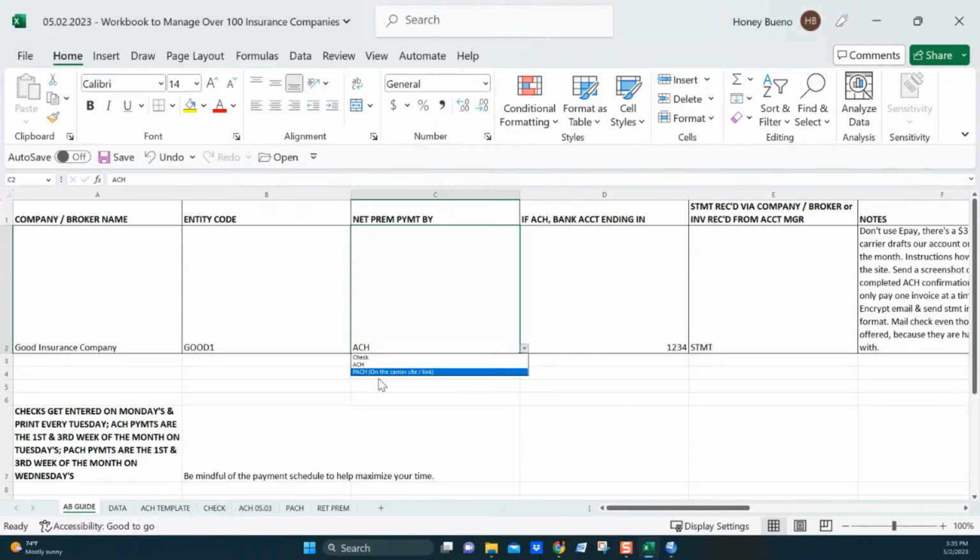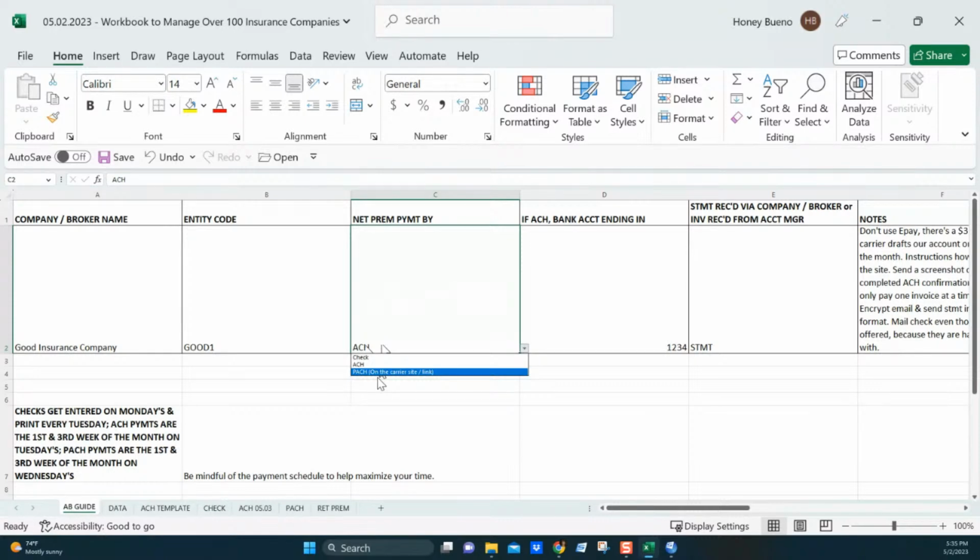That's not really an accounting thing that I've ever heard before. Just something I made up. The other way a PACH would occur is if on the invoice or the statement, there is a clickable link to go pay online. So you can go online to the insurance company site, or they may be set up with something called ePay.